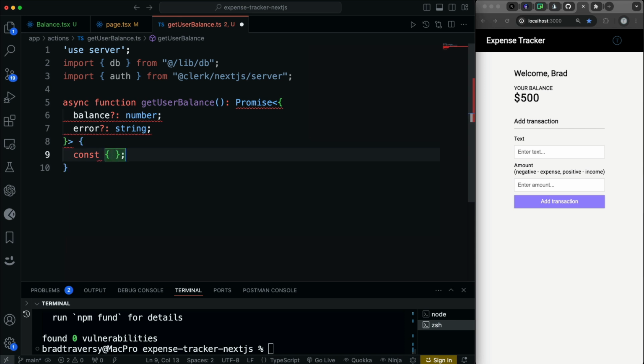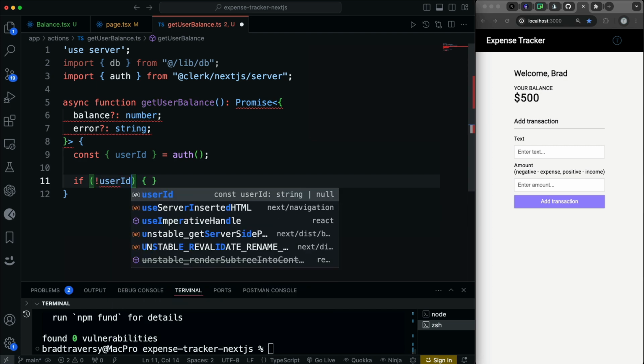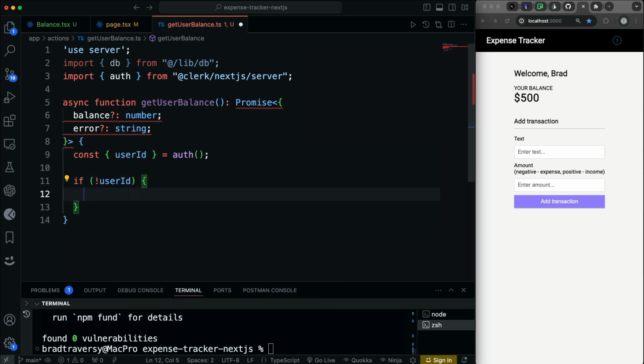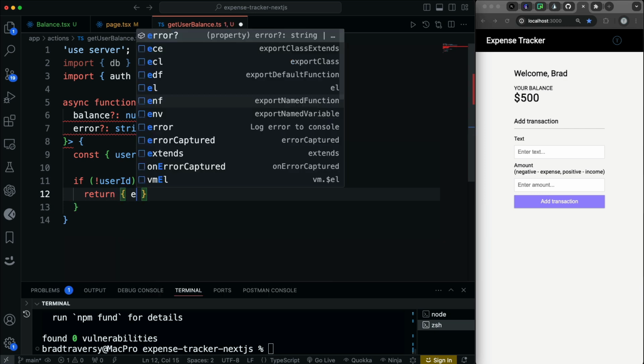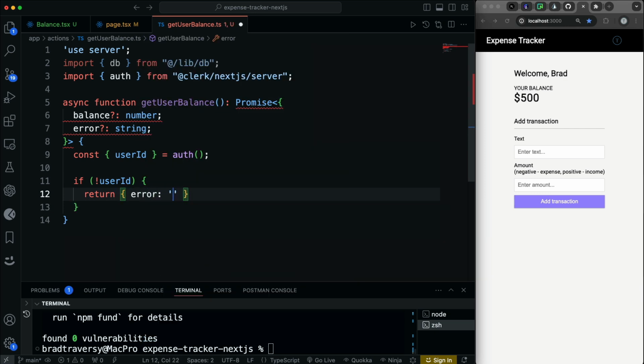Okay, so in the function here, let's get the user ID. Remember, we can get that from auth, so we can destructure and get userId from auth, and then we'll check for the user. So if not userId, then let's return an error, and we'll say user not found.